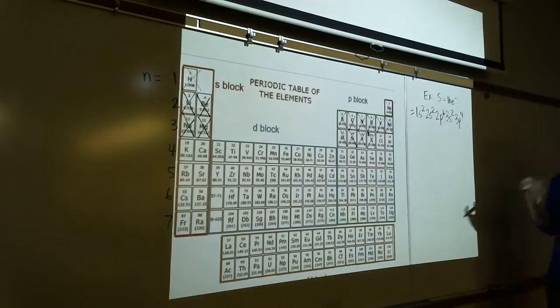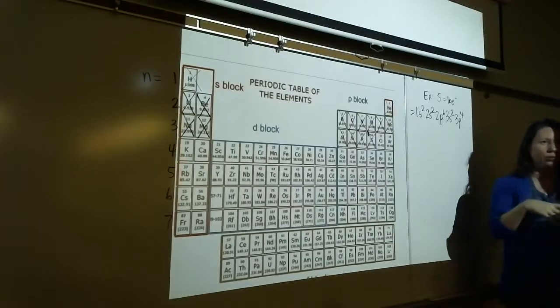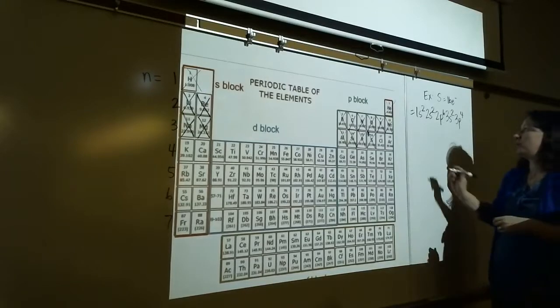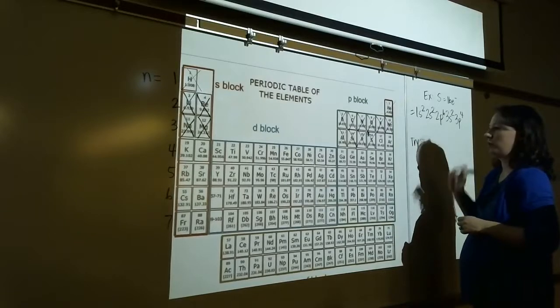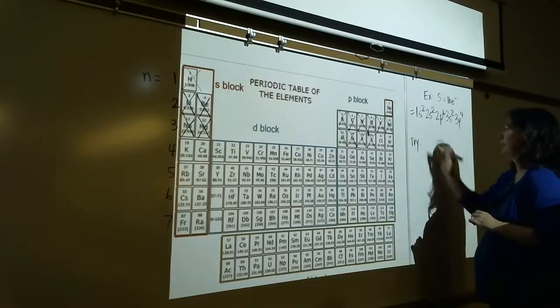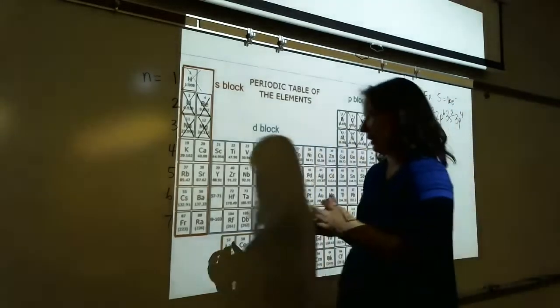I prefer this method, that's just me personally. I really don't care which method you use, diagonal rule versus periodic table. It makes no difference to me. So just to make sure we're good at this, why don't you try? I'll give you one to try. I think you can handle titanium now. I gave it to you a minute ago and I said we didn't want to do that yet.